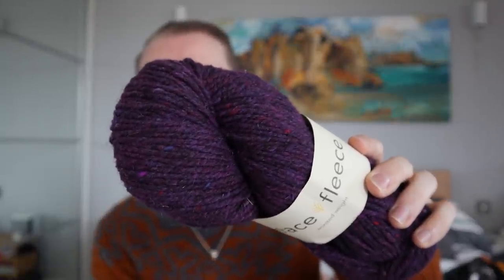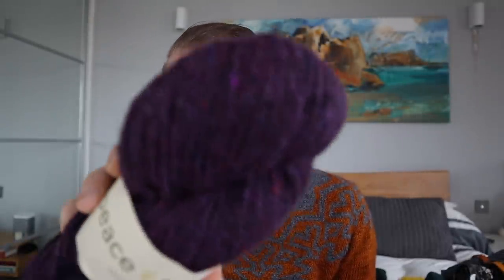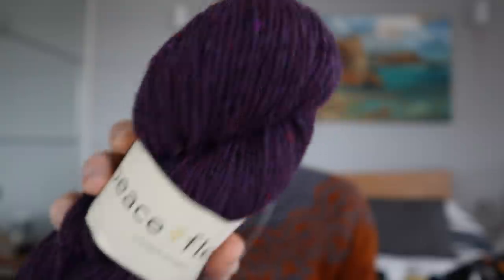And Caleb actually had with him a pair of mittens, which were the Tin Can Knits mittens, which he made convertible so the top came over, and he has notes on his website on how to change the normal pattern to convertible mitts. So I think I'm actually going to do the same thing with this skein. So it'll either be a wonderful pair of mittens or it might be a hat. But it was really cool to get a hold of Peace Fleece, because it's one of those wonderful American brands that I think is pretty difficult to come across here in the UK.